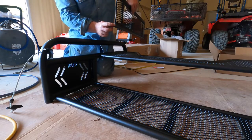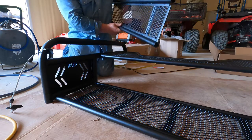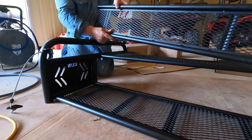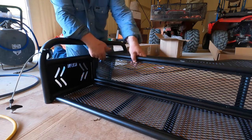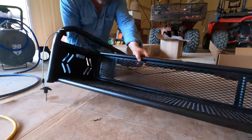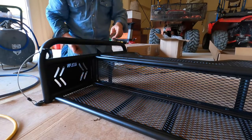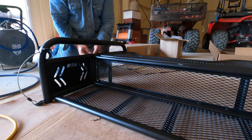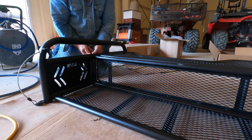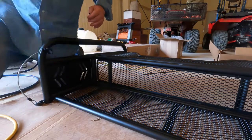So these little pieces all have a raised edge on them, and you've got to figure out how it goes so that all those raised edges line up properly, and the finished side is facing outward, not inward. So that's just a matter of looking at it and turning it until the pieces line up properly.